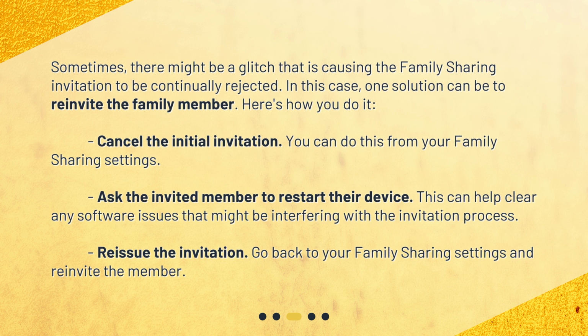Cancel the initial invitation. You can do this from your family sharing settings. Ask the invited member to restart their device. This can help clear any software issues that might be interfering with the invitation process. Reissue the invitation. Go back to your family sharing settings and reinvite the member.